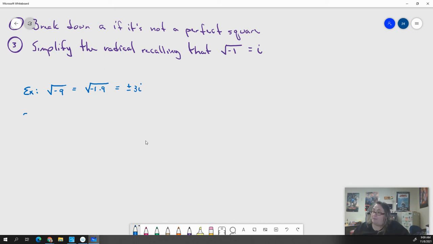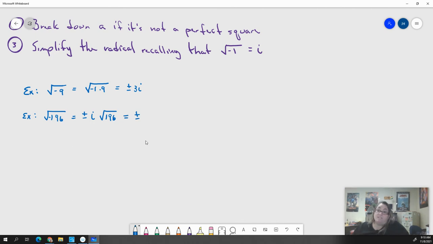Now, a lot of times when I look at problems like this, I could go, okay, well, here I've got the square root of negative 196. I automatically just pluck out the i times the square root of 196, and then I just deal with it as a positive square root. It is your choice whether you want to do it this way or that way. I like to just get the negative out right off the bat.